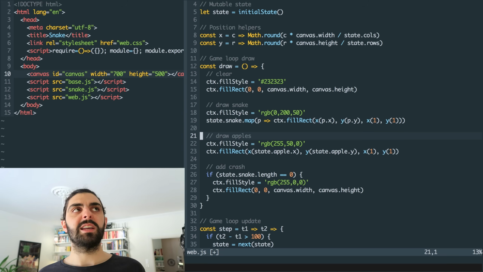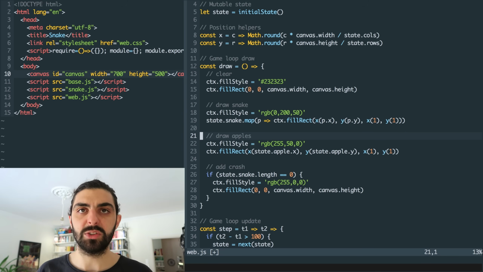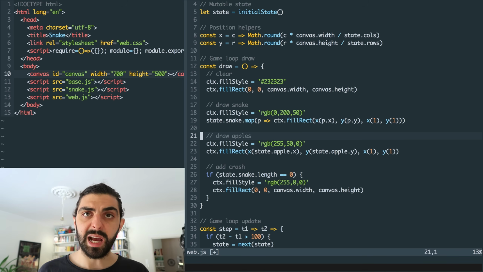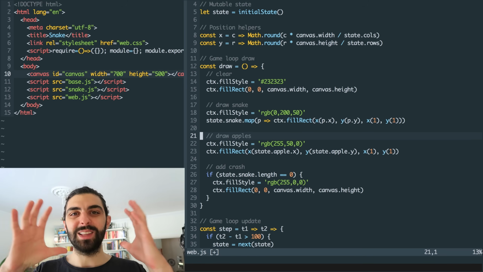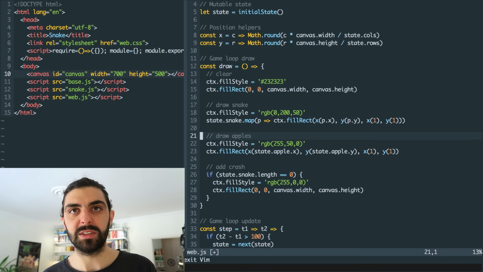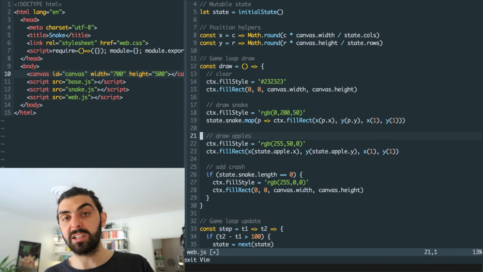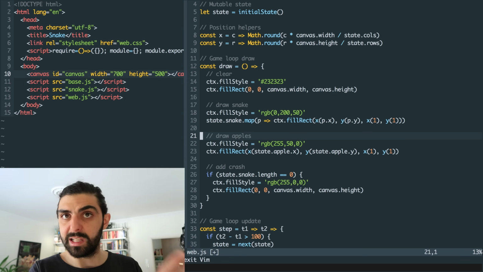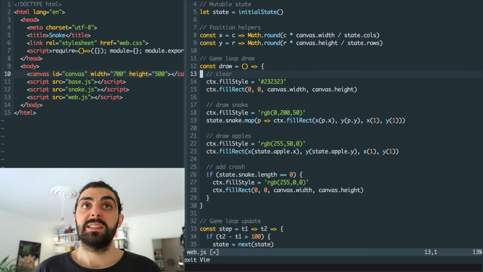So if we say, actually, let's change the color of the snake, it's trivial to find the place where we can change the color of the snake. Or let's make the apples round. It's trivial to find the place where we make the apples round instead. And we don't have to worry about accidentally messing up some of the other core business logic because that's in a completely different place. So we have to be really silly in order to mess that up. So anyway, that's the draw.